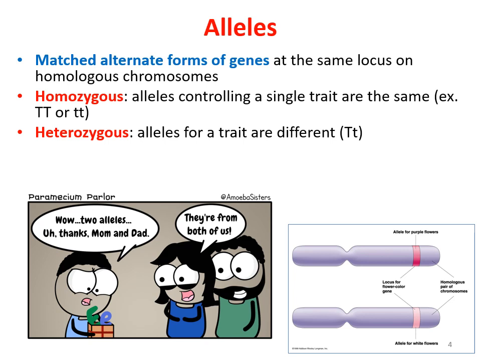When we talk about genotypes, the terms you're going to see are homozygous versus heterozygous. Homozygous means that at that location you have two of the same alleles for a particular trait. For instance, for plant height, you are homozygous if you have two capital letter dominant alleles for tall height, or two lowercase allele letters for short height. You would be heterozygous — hetero meaning different — if your alleles for that trait look different: one is a capital T and one is a lowercase t.